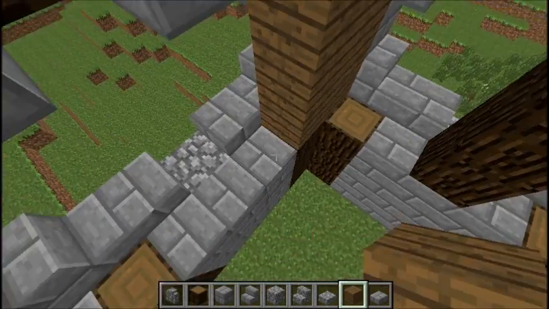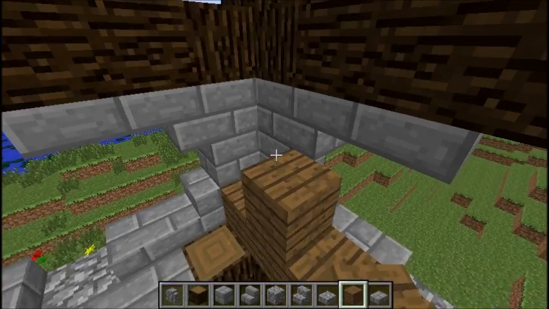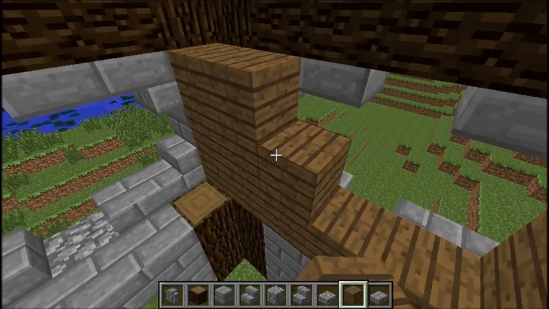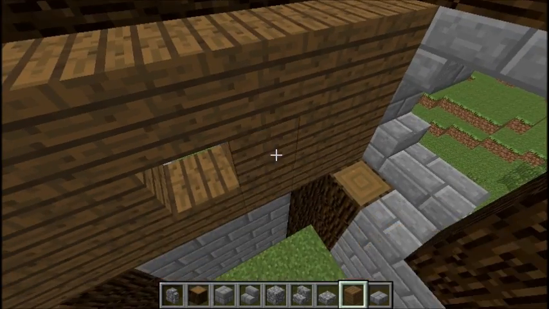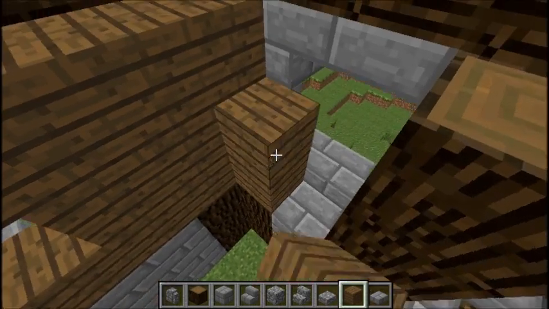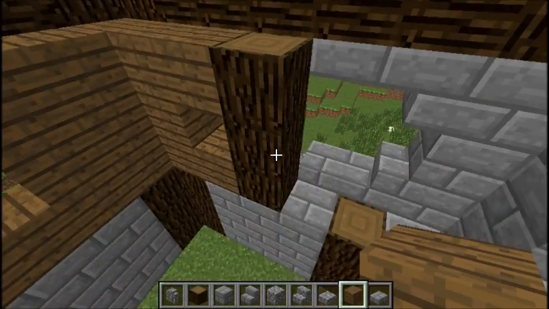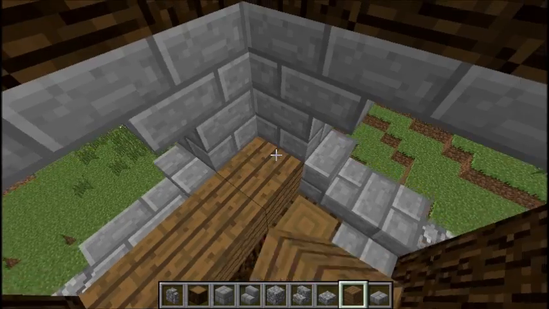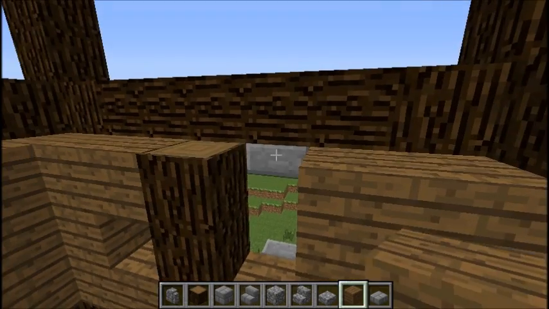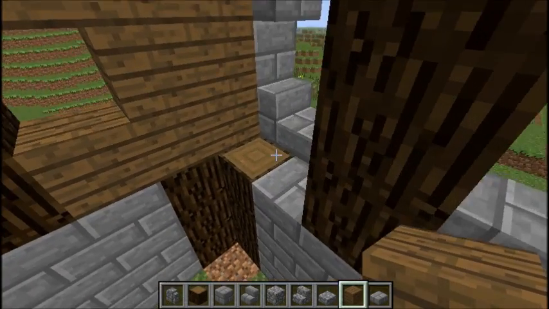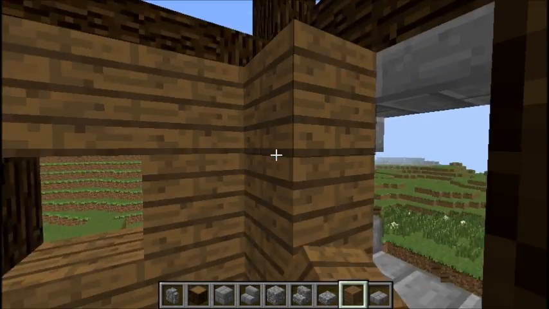So go 3 high with each of your pillars, make 1 beam across the bottom, then 2 3 high, and then leave a space for a window in the center here. Here we're going to do something a little different because we implemented this pillar. We're going to place 2 windows, change it up a little bit, adds a nice touch. Here we are going to have a complete wall.